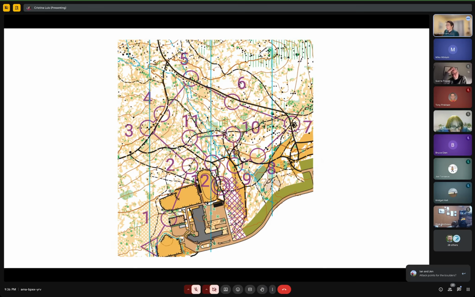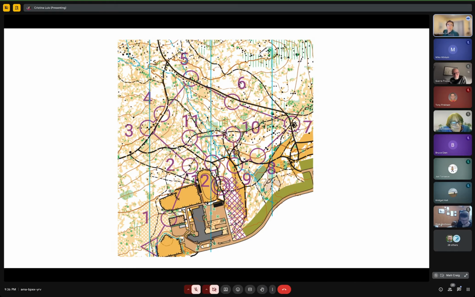I don't know, having been there, whether it was appropriate, especially for first. Maybe it was visible from the start, in which case it was a good first control. But if not, it might be too hard for the first control because there are trees in there. 1, 2, and 3 are too hard. Yeah, 2 is pretty tricky. These are small trails. I don't know. Even if you followed the fence lines, how would you know?